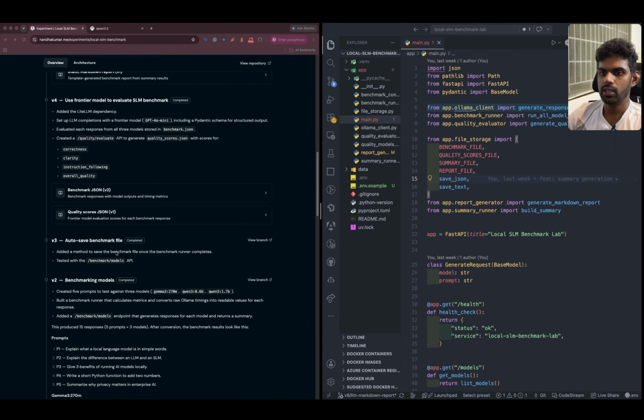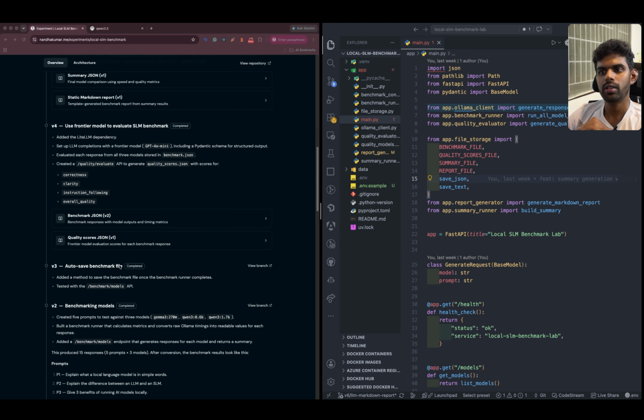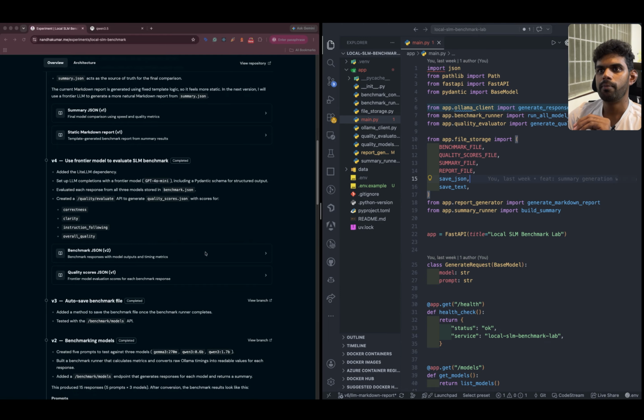But I wanted to extend it to another level where I want a report to be generated. I collected these metrics first, and then I thought, instead of a manual analysis, where I'm seeing the response and understanding okay, this has been generated fast and this is better in terms of response, I can bring in a frontier model.